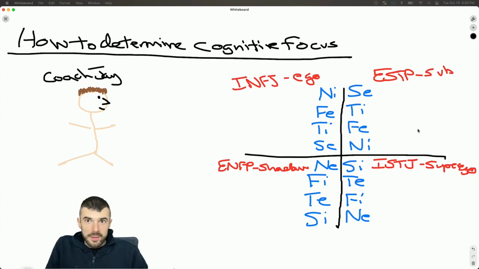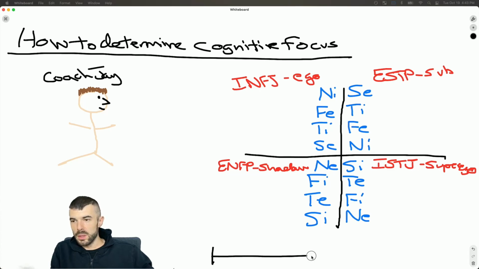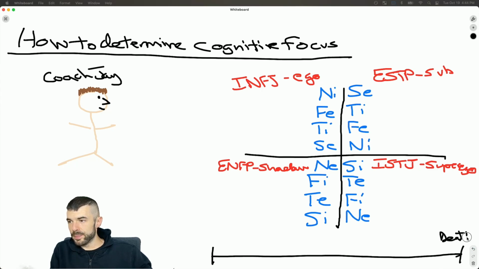Throughout a person's life, depending on their life stages, they have typical cognitive focus based on typical life stage. And this is a concept that a lot of people don't really realize. So I'm going to make it like a timeline. So I'm going to go all the way across here, and then we're going to put death right here, and then we're going to put birth right here.